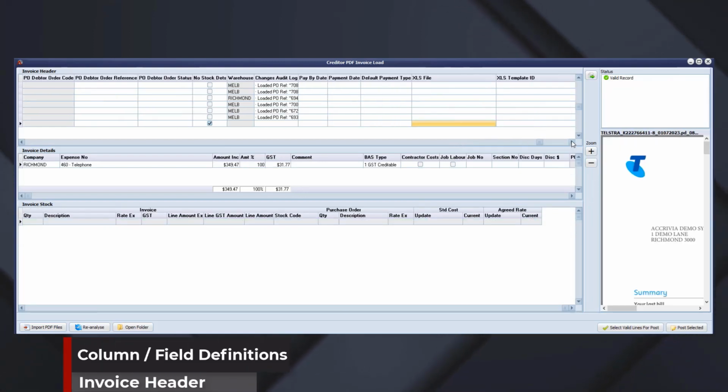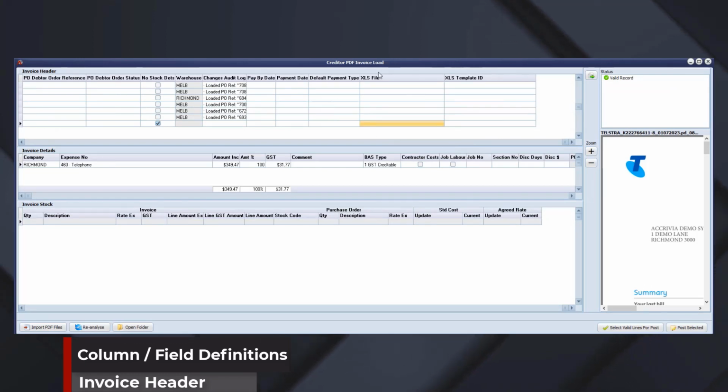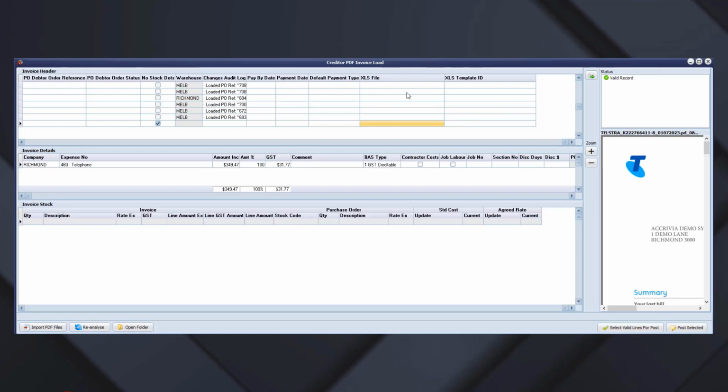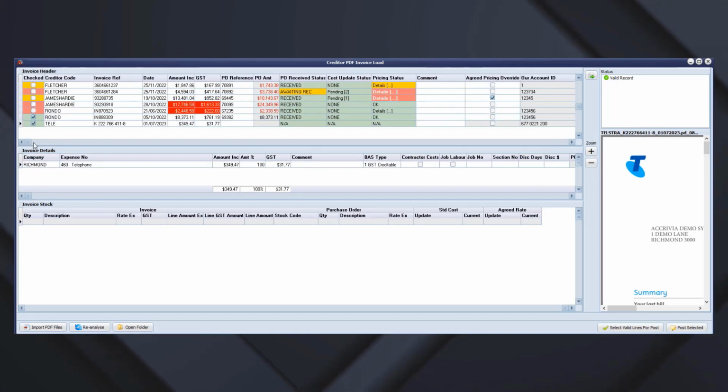A couple of other fields relate to internal data handling on our part that you can pretty much ignore, but if it has come from an Excel file, you'll see that noted there, the source of that file, in much the same way that we reveal the PDF document name. Its location is stored internally behind the scenes, as I said earlier, as part of the actual setup of the associated files system in Accrivia.